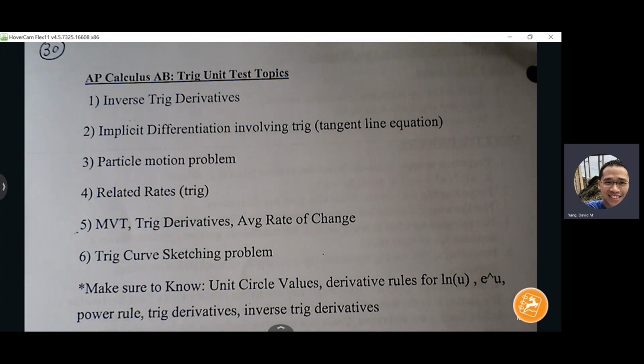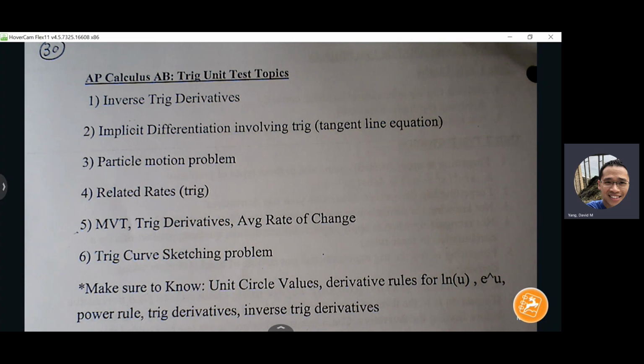Okay, so these are the things you want to make sure you memorize. Unit circle values. So I will give you a blank unit circle if that will help you with those values on the day of the test. Make sure you know your derivative rules for natural log of u and e to the u, right? This is u prime over u, this is e to the u times u prime. Those will show up on the test. Make sure that we know that. So obviously power rule. And then trig derivatives, the original six trig derivatives that you demonstrated on the quiz. Those rules need to be memorized.